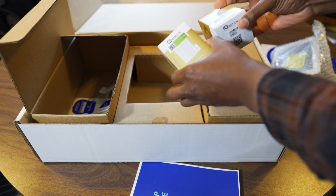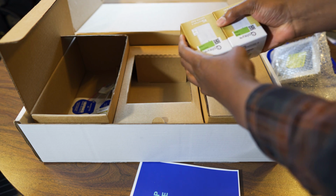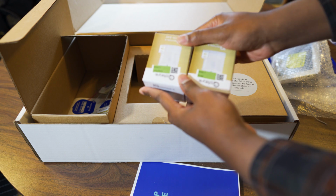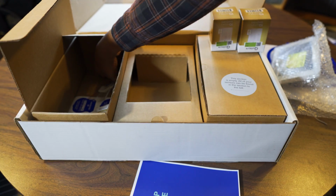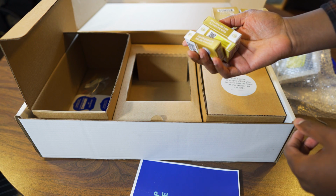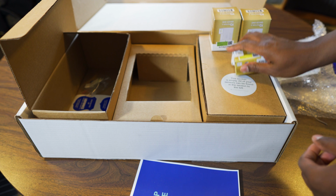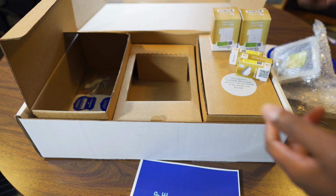I got 2 motion sensors. The good thing about this is when you fill it out online, you can actually label them. So it says living room and garage. And then I also have some door sensors as well. So I'm not going to show you all of them, but I'll show you one of each just so you can get an idea of what it looks like, and then we'll activate it.